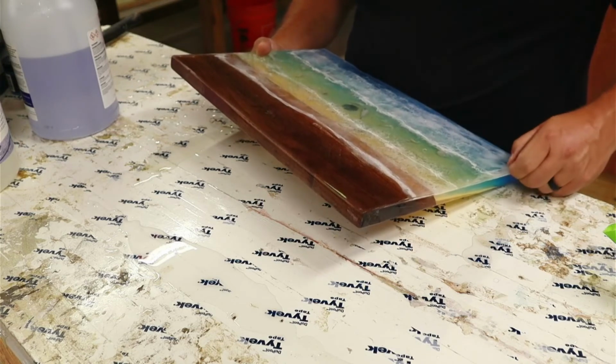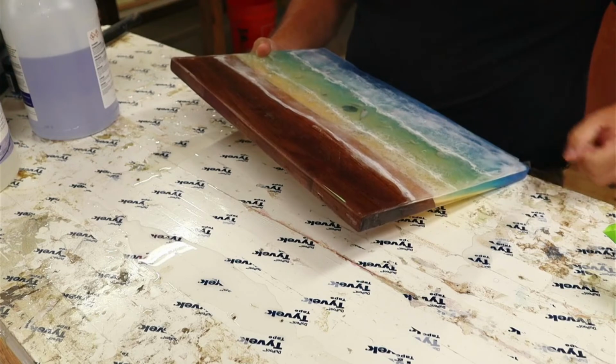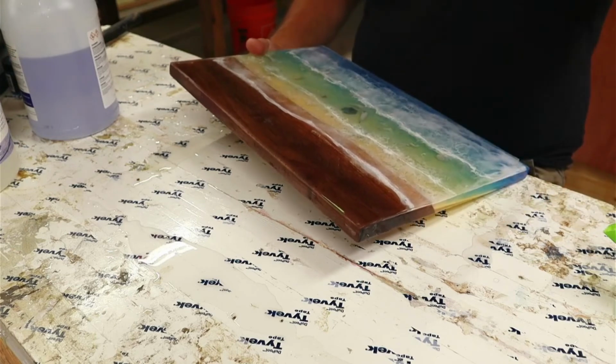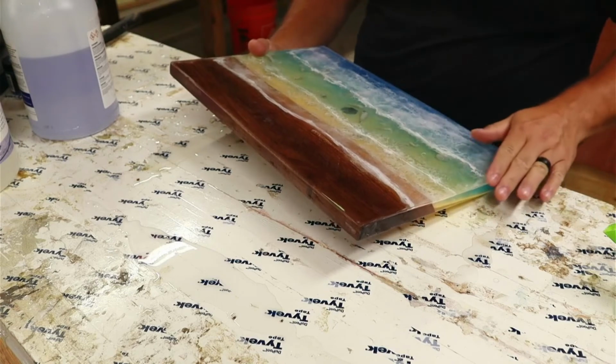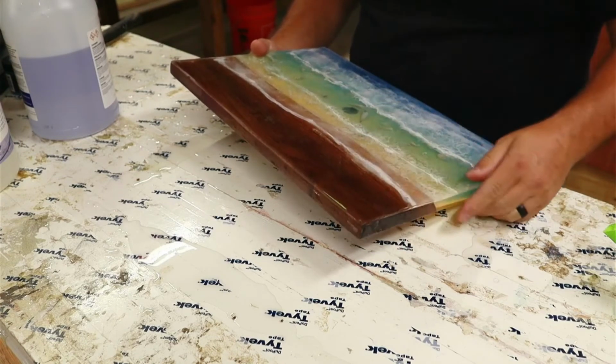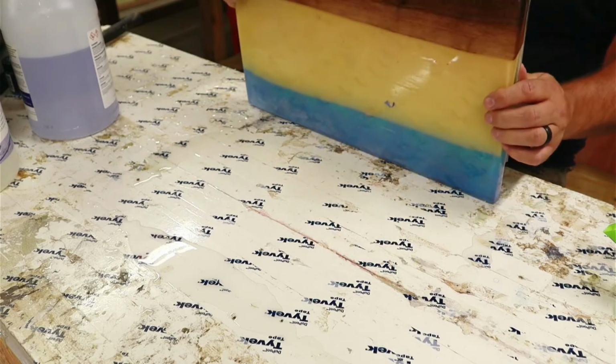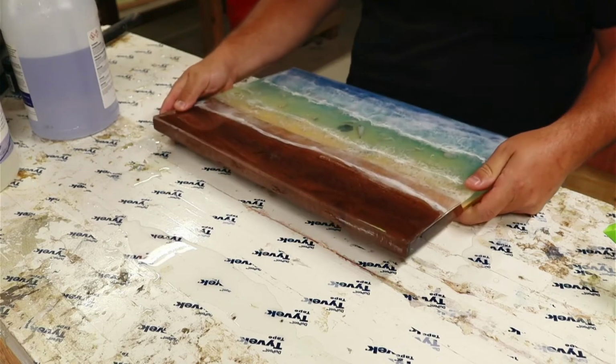I had a few defects I wanted to fix on the sides, and so I did it this way. But I'm going to hit this with a little bit of sandpaper just in these few spots where it leaked under, and then we'll see how we are looking. But I think we're almost done here.